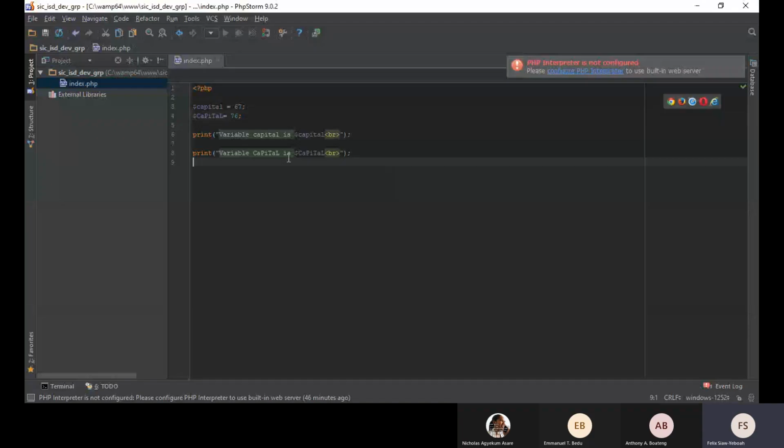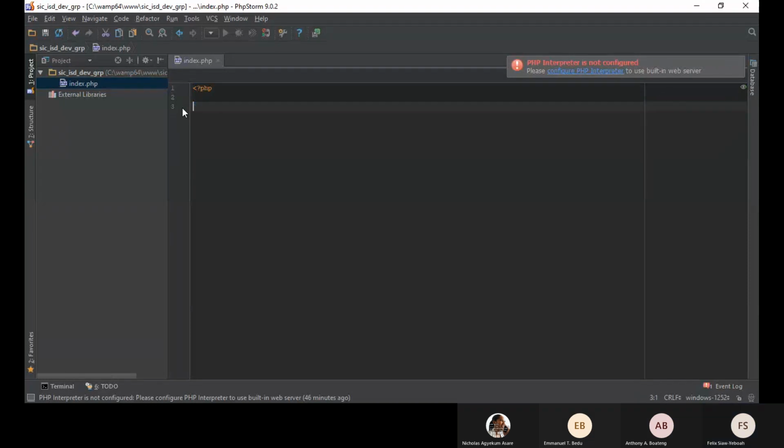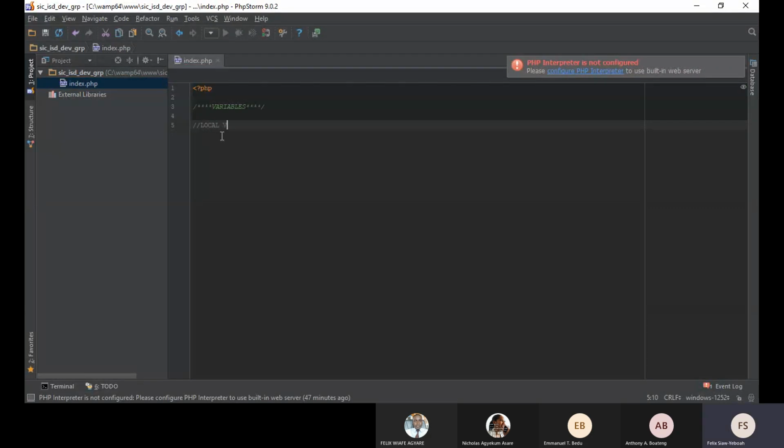All right, so we are coming to do variables. The caption here is variables. And we are coming to do local variables.